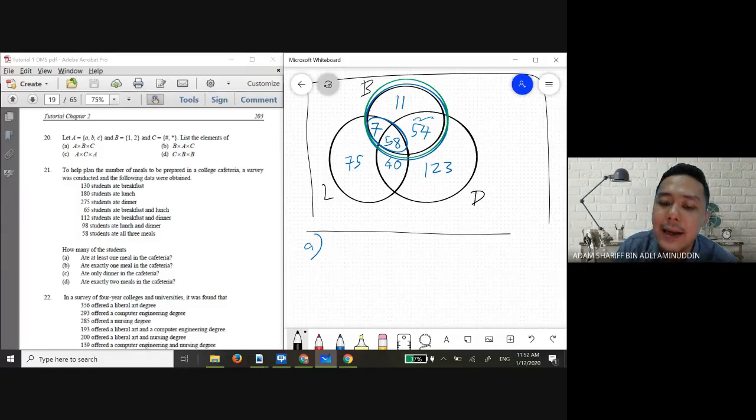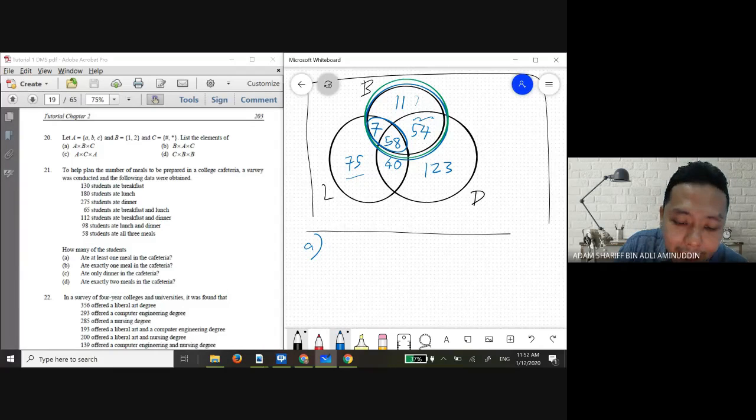Okay. Bila dah siap represent dalam Venn diagram, satu lagi masalah nak faham soalan. Ate at least one meal. Tak kisah mana-mana meal, tapi at least one meal. Berapakah student yang makan at least one meal? So, kalau kita zahirkan dalam Venn diagram ni, it can eat only breakfast, it can only eat both breakfast and lunch, and it can eat all three breakfast, lunch and dinner. Itu baru breakfast. Kalau lunch, dia boleh eat lunch saja, lunch dengan breakfast, lunch dengan dinner dan atau ketiga-tiganya sekali.